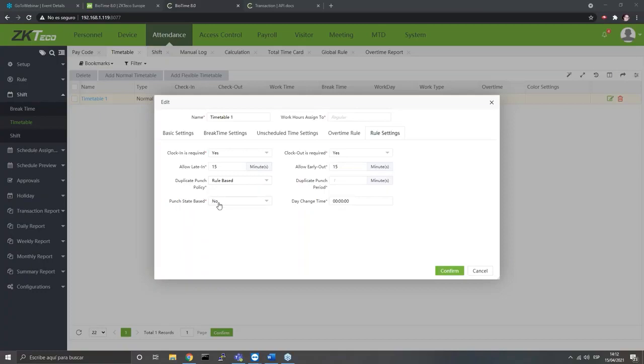But if I put it as no, we mean auto clock in, clock out. It wouldn't matter if all the punches are registered without selecting clock in or clock out. All will be calculated. It will be automatically corrected. So first is a clock in, second is a clock out, then clock in, and like that. If I put it on yes, then I need to select clock in or clock out. This is how it works.